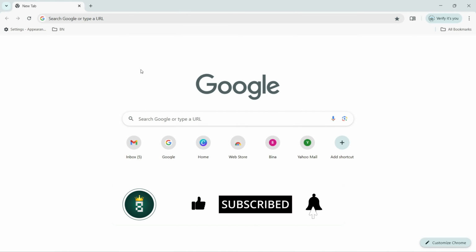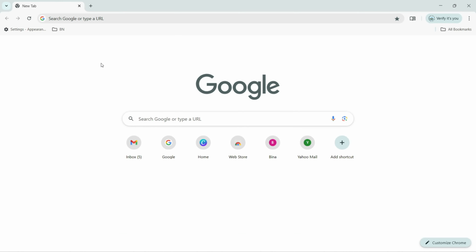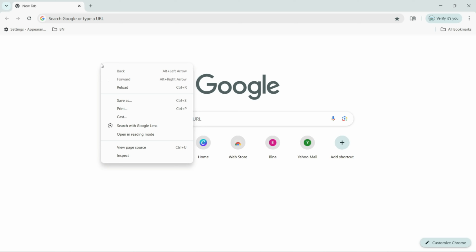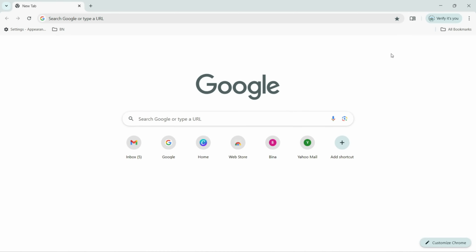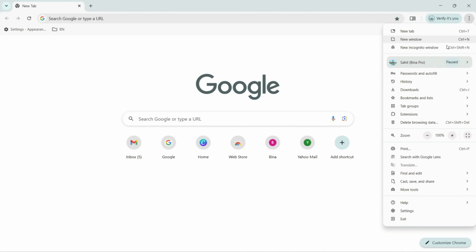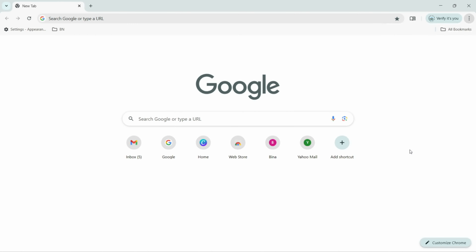First, you visit the website and right click on it, and here we have this option, which I can just click: print. You can use the shortcut Control P as well. And the second way to print the website is that we click here, and down there we have the print.